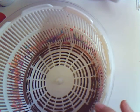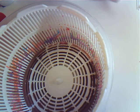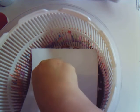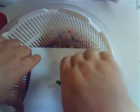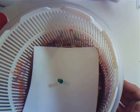Okay, so inside here you've got a little cone at the bottom, and you place your piece of paper on top of the cone, and I want to make sure I know where the centre of the cone is, so that I can put in my pin. I did find out it's really important you use a pin, because if you don't, well, the paper just goes flying all the way over the salad spinner, and you end up with an unsightly hole in the middle of the paper if you try to use the cone as the anchor point. So I thought that using a pin was the best thing to do, really.